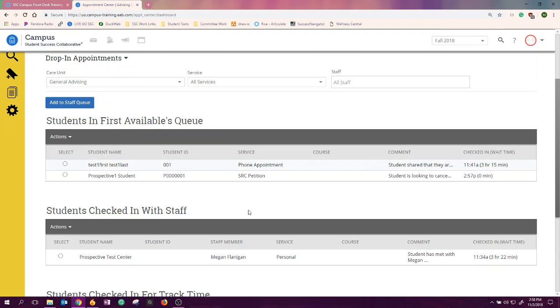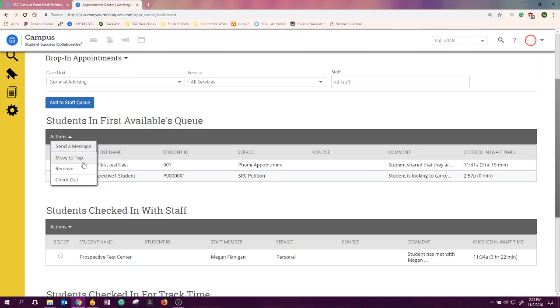If a student needs to be removed from the queue because they've decided they no longer wish to wait, or they decided that they don't want to be in drop-in, or let's say you accidentally got the wrong 95 number or something else, you simply click the radio button next to the name of the student you'd like to remove. Click the Actions drop-down menu and click Remove. This checkout button is mostly going to be used in tutoring centers where they're not going to be getting a report on the students, they're just being checked out.